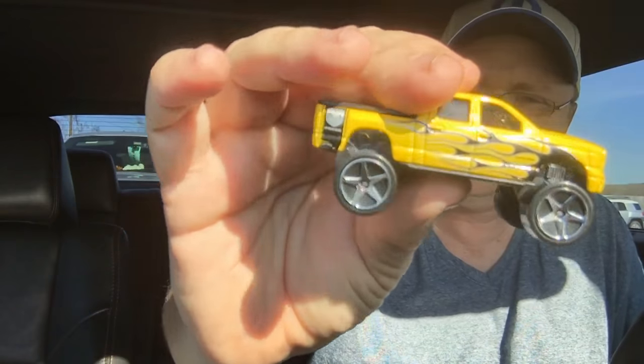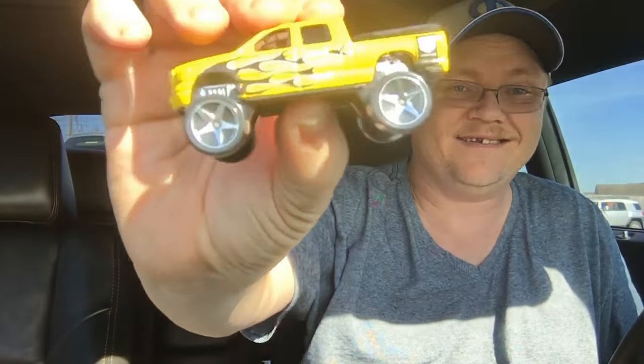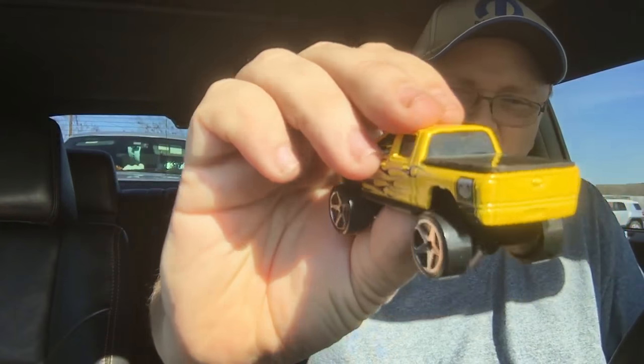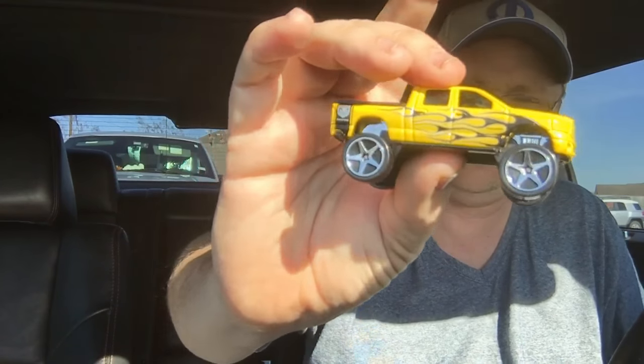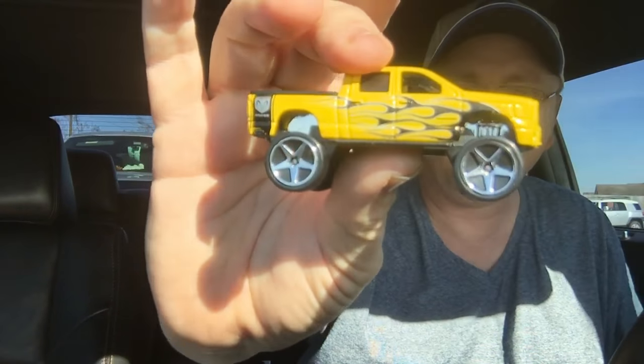I didn't have this yellow one. So now I do with those kind of tires. I don't have any kind of trucks with these kind of tires on it. I think the tires look stupid. I was trying to think of donk tires, which are stupid. I think they're ugly. If I get another one of these yellow ones ever, I'm doing a wheel swap. It's gotta have correct wheels.